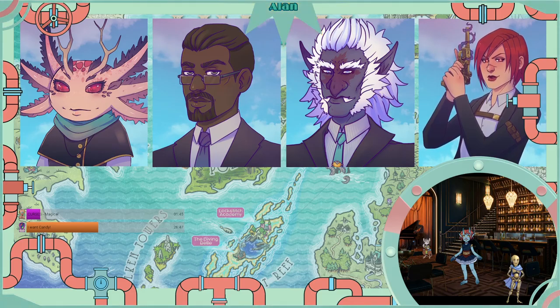Snoop on the bar top and see if I can find that book. Yeah, go ahead and make a roll, see if you can find the book. Let's see if I can roll here. You see where the book was kept, but no, you know what, I'll give it to you.